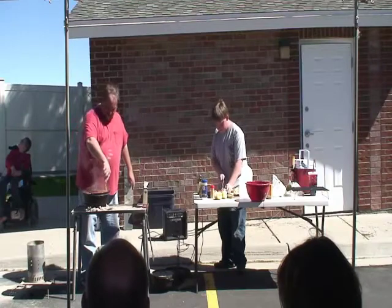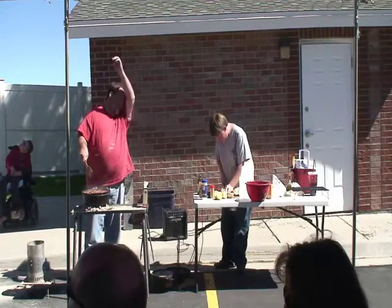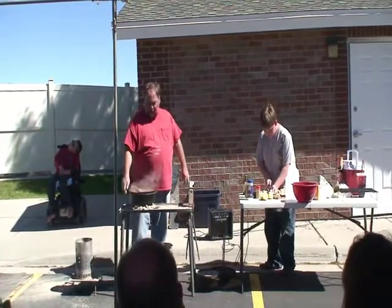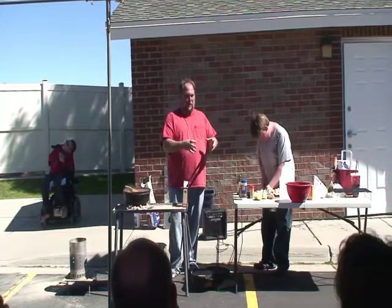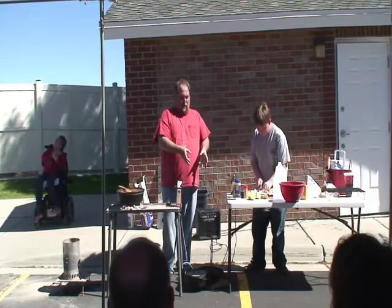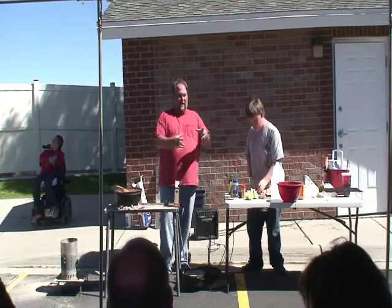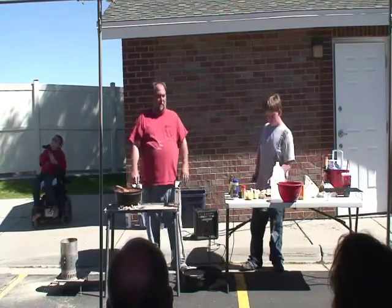Do you let the yeast breads rise in the pan before you cook? I usually don't put them into the Dutch oven until... Well, there's a couple of different ways to do that. One is mix it and then knead it and do the first rise just in a bowl. Then when you do your shaping, shape it in the Dutch oven. That's really good for braids or for what they call a boule, which is a French word for basically a ball, like a hearth bread, which is how I actually do most of these. And then let it rise in the Dutch oven and then preheat the lid and then put them together.